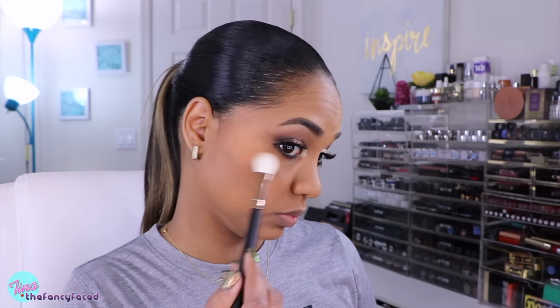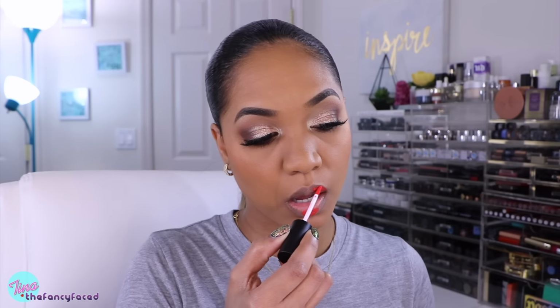Now I'm going to go in with my highlighter, and I'm using my Makeup Geek Duochrome highlighter in the shade Psychedelic, and I'm popping that on my cheek area using an R31 small shader brush from Morphe, just to pop that on, and it's a really beautiful peachy color.